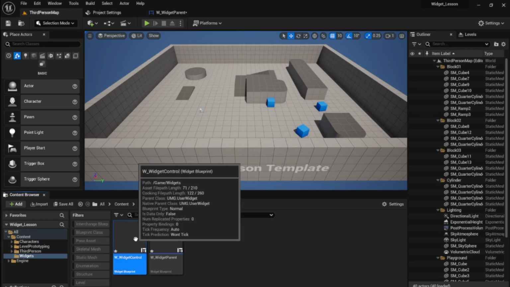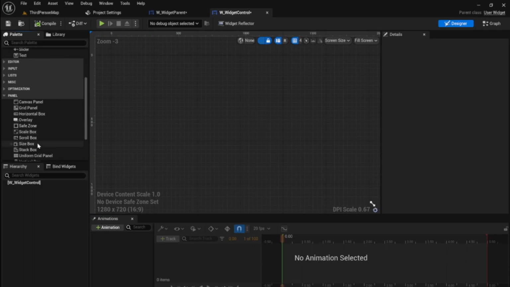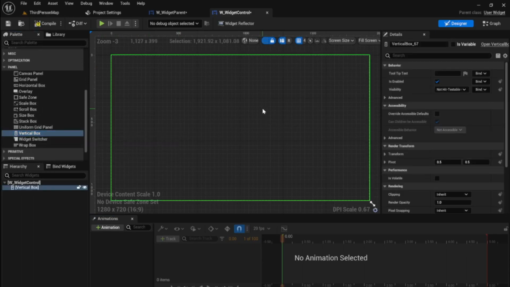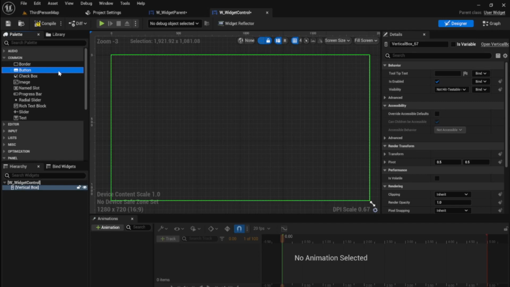We are going to open it up, and we are going to simply put a panel, and we are going to put a vertical box in the panel. And this is where we're going to put our buttons for controlling our menu.